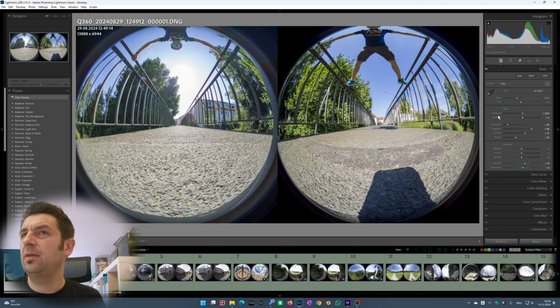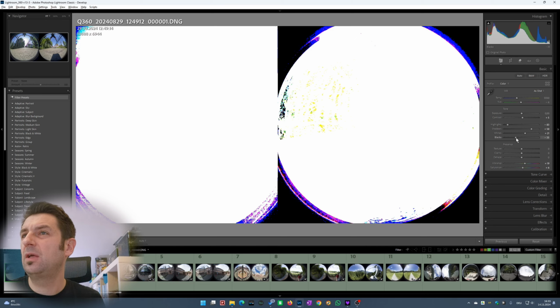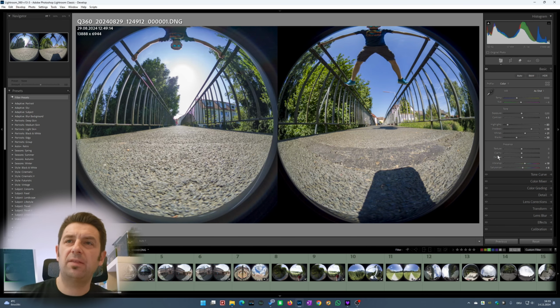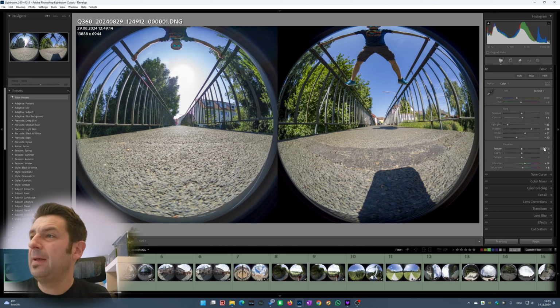So exposure, it has to go up. I will set it back to 0. So the sky looks better, but that's maybe a bit dark. As you can see, I always try something, then adjust the next step, then maybe go back. What I don't like is my body and my face. It's still too dark. But I think shadows can help to push them further up.